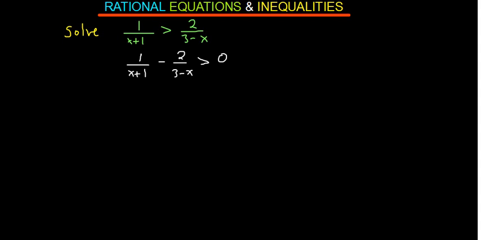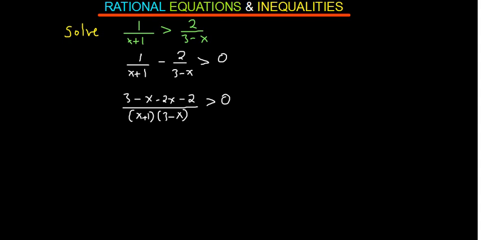After reaching here, now get what is on top of the first fraction, multiply with what is down the second fraction. That is going to give us 3 minus x. Please, this negative belongs to 2. So I'll get this one on top of the second fraction, multiply with what is down the first fraction. So negative 2 times x, that is going to be negative 2x. Negative 2 times 1, that is going to be negative 2. And then divided by, multiply the two denominators. I think this is something that we did in high school. There was a question which used to say merge as a single fraction, always in paper 2 mathematics. So multiply x plus 1 and then 3 minus x. And this is going to be greater than 0.